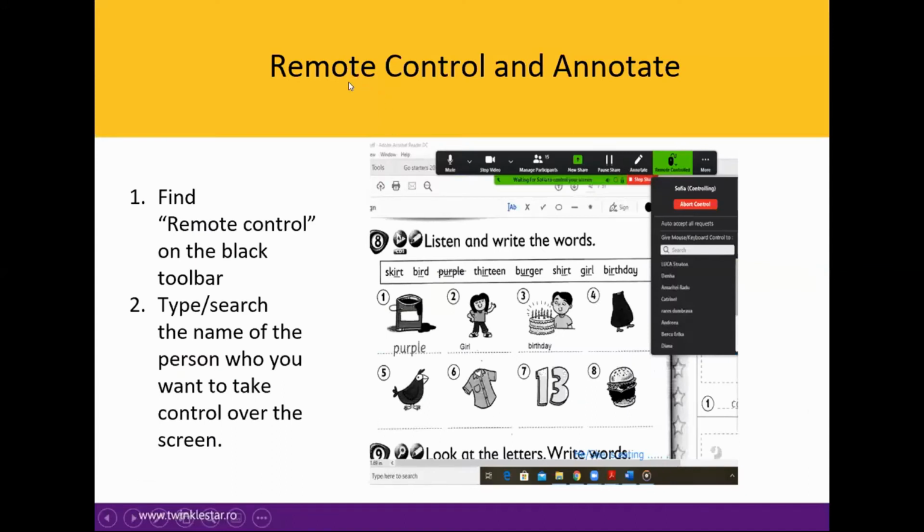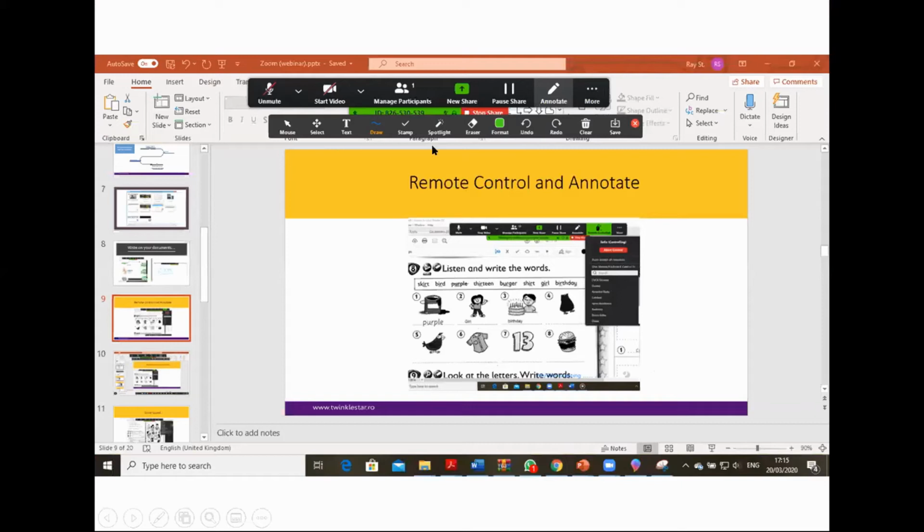And I'm going to explain to you now how you can involve your students. The easy way is to find the Annotate function. And some of you, I have seen that you have already found it. It's the button over here. It's like a pencil, it's written Annotate. You just click it, and you will see a toolbar like this. And your students will see it.